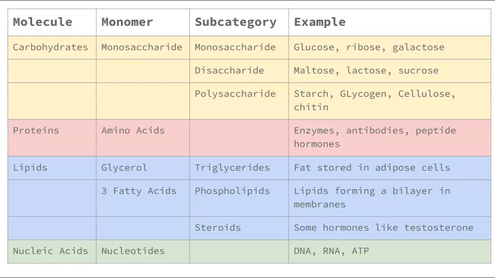We might talk about glucose: it's a carbohydrate, specifically a monosaccharide, whereas lactose, still a sugar and a carbohydrate, is considered a disaccharide because it has two carbon rings. This basic knowledge should be in the back of your mind, especially for tests and quizzes.